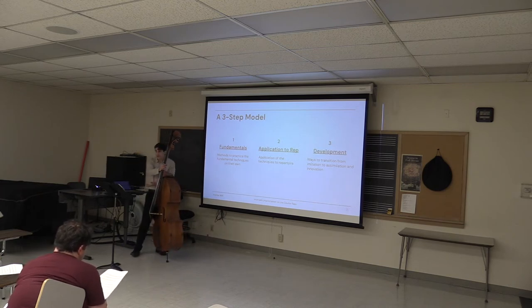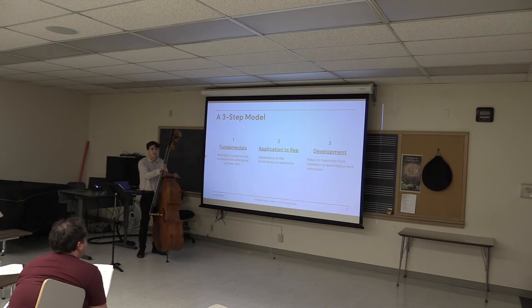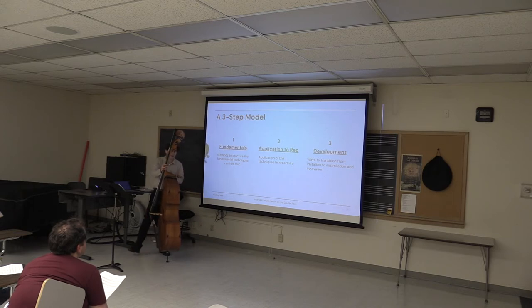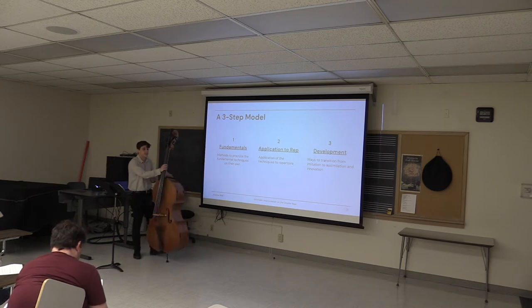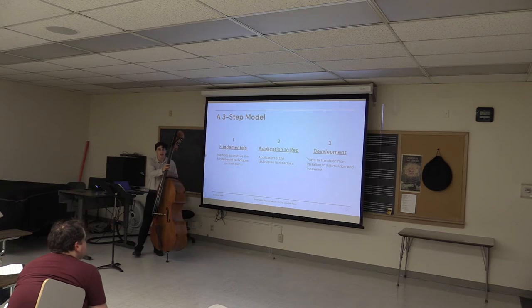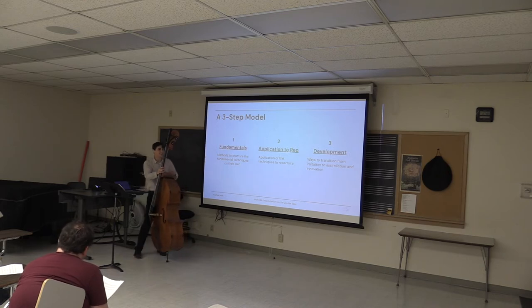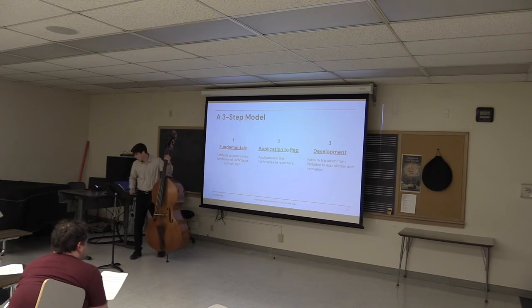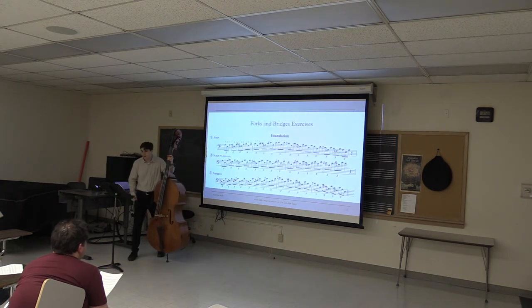And the next is similar to how I just showed. How can we apply that to repertoire? So finding repertoire, finding ways to apply it, okay? And then the last bit, which is the hardest bit, which is how do we develop this into our own playing? So one thing that we see in jazz pedagogy a lot is this idea of imitation, assimilation, and innovation. First we imitate the greats, then we find a way to assimilate their playing into our own, and then we pray that one day we might be able to innovate something on our own, right? So the idea behind this is that these are some methods to transition from imitation to actually assimilating it into our own vocabulary.